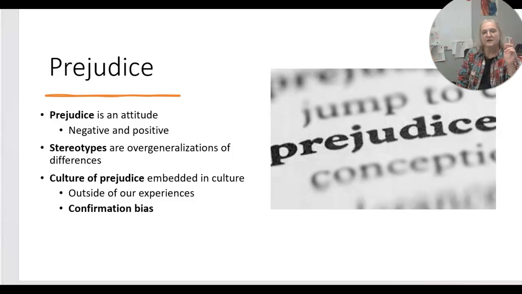The culture of prejudice is when these prejudicial ideas are embedded in our culture and we don't even notice them. The textbook, this OpenStax textbook, makes a reference to, like, if you go to the grocery store, I don't even know if this is still a thing, but it used to be like you'd get syrup for your pancakes with Aunt Jemima on it, right? Or who was another one? There was another breakfast food, and it was the image of a black man.